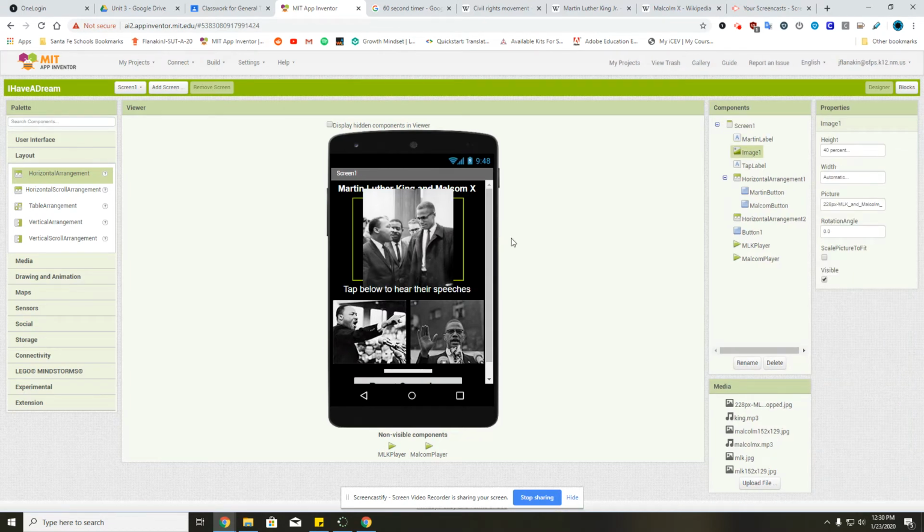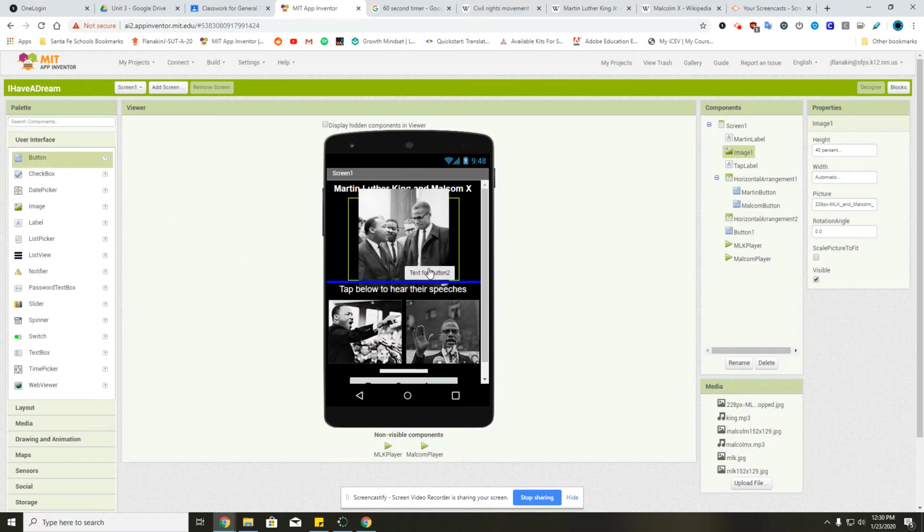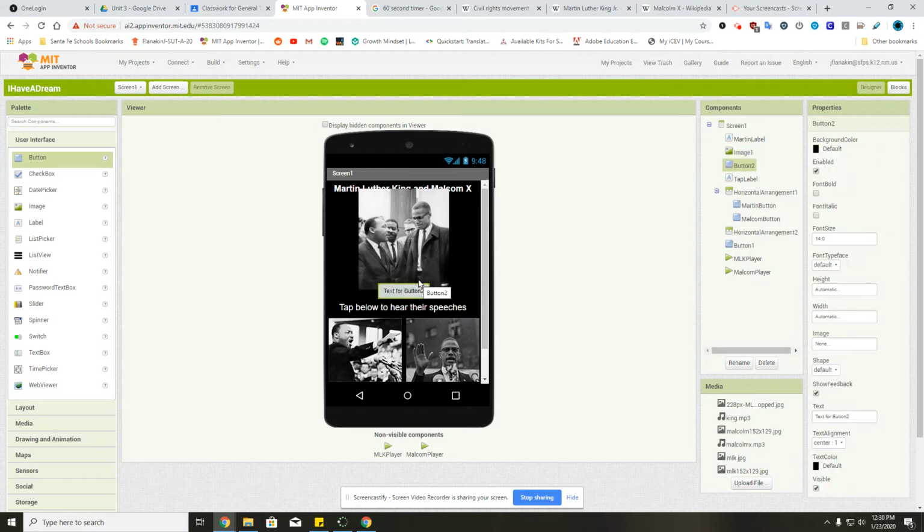So what we're gonna do next is we are going to add another button, all right? So we're gonna have to make some more space here. I'm going to add another button here. In between the label and the picture, I'm gonna put the button up here. And I'm going to make that button say, learn more, right? That way, if they wanna learn more about these people, they can pretty easily find more information. I'll show you how to make that do what it's supposed to do.